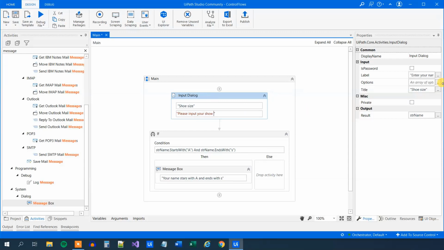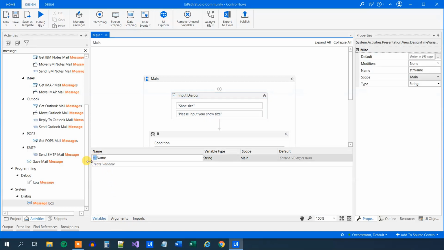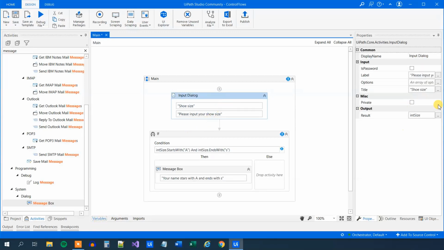And now we need to store the variable. Before we stored it as a string, and now we need to have it as an integer. We can do two things. The easiest thing is to go down to variables, and then we can just call this int size, or we could have created a new one. And then in the variable type, we can change it to Int32, because now some magic will happen. We can see that it automatically has changed over here.